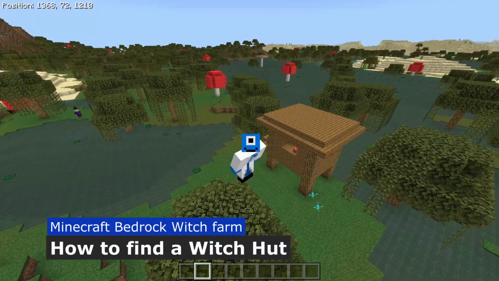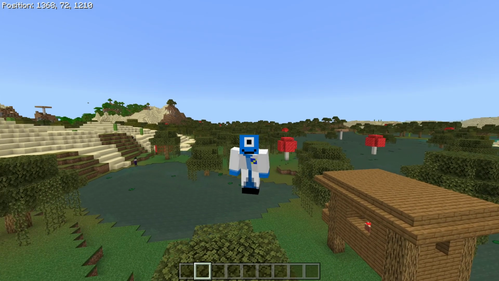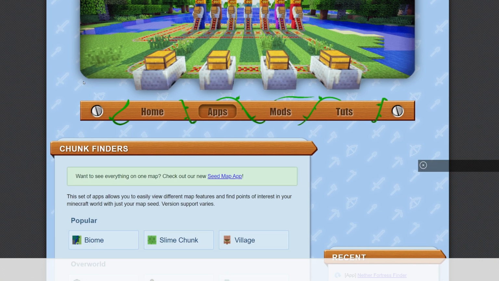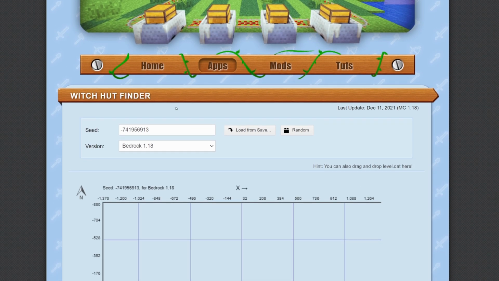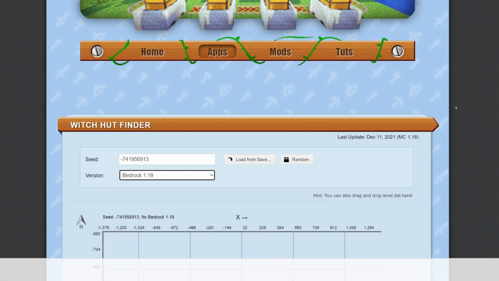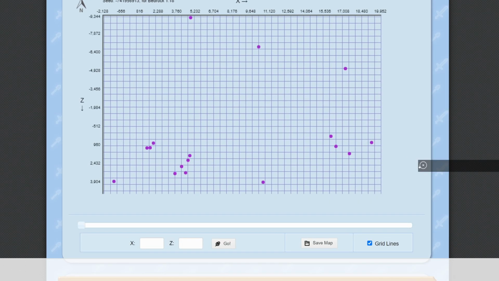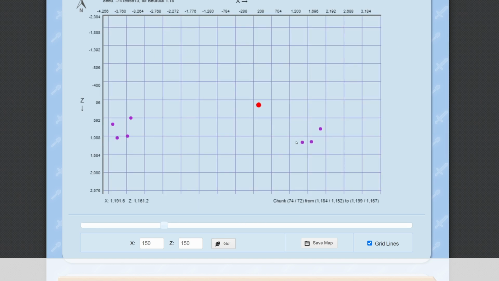If you already know where a witch hut is, then you can skip this next step, but if you don't, I'm going to show you a very useful resource. Linked in the description, there will be an app called Chunkbase. Scrolling down on the apps section, if you click on the witch hut, you can then type in your seed. Make sure you have Bedrock 1.18 selected, because this is of course a Bedrock Edition farm, and it will show you all of the witch huts on your world. And if you type in your coordinates here, it will also show you where that coordinate is, so that you can find the nearest witch hut to where you are.